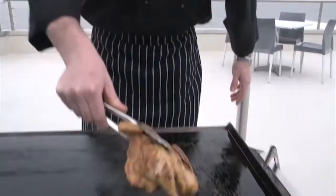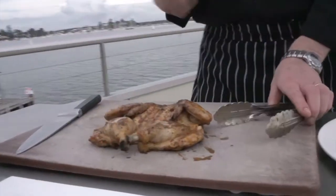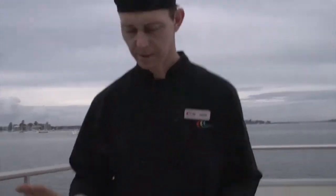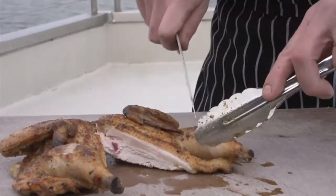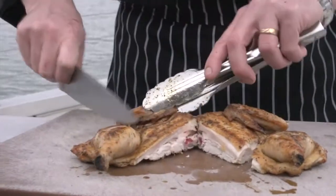We're going to take it off and bring the chicken across to our board. Optionally, you can chop the chicken up and mix it through a salad, or you can leave the chicken whole and serve it that way. Today I'm going to slice the chicken up — straight through the breast side — and then cut through the leg, making four nice pieces so the whole family can eat.